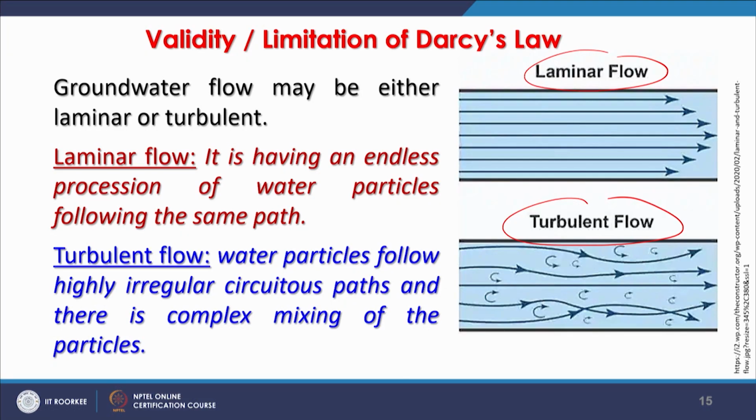So, in turbulent flow the water particles or grains follow highly irregular circuitous paths and there is complex mixing of particles, as can also be seen in this figure. This makes the water mixing and a violent kind of procession, and a violent kind of procession will always give you bad results, which in our case is the erosion of the bottom of the river or canal, and even on the banks it will create problems.